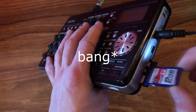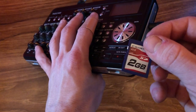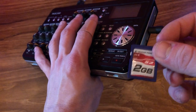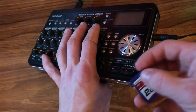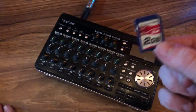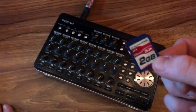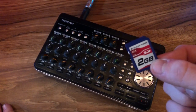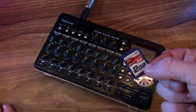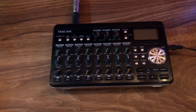So pop this little thing out — bang, there it is. Two gigabyte. This is like the original one I was using; I don't know if it came with it or not. They're fairly cheap at Best Buy. What's cool about this is you can stick it into a computer after. So if you do happen to have a computer and you have Pro Tools or Fruity Loops or whatever DAW you have, you can actually take your files from here and stick them on the computer to edit them with whatever effects you want. So now I'm going to give you a little walkthrough and show you how fairly easy it is to use this console. First, you're going to start by turning it on, pressing this little button in the left corner. This little animation will come on the screen, and just wait for it to load.